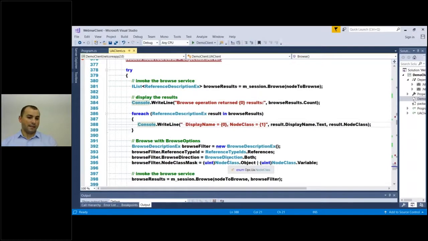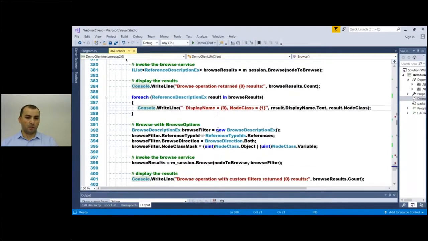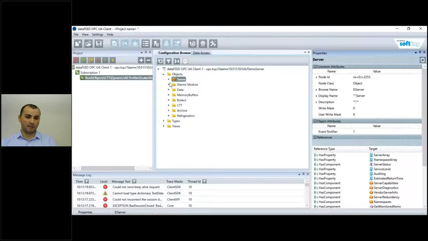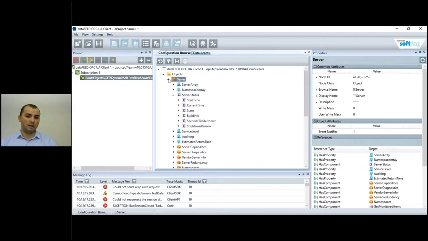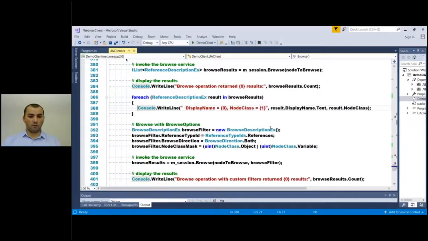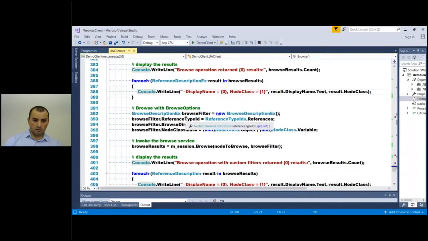There is also an option to browse with some specific filtering. For instance, you can browse only for some specific type of nodes from your starting point. So the server will remove from the browse results the results that are not passing the filters. In this case, I'm going to make a test for browsing only for object and variable nodes, but returning also the backward references.